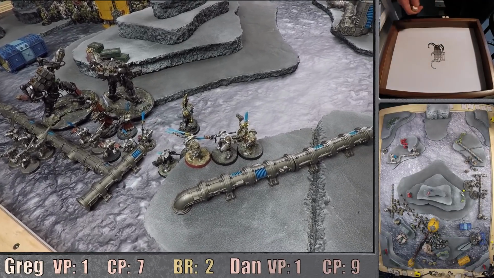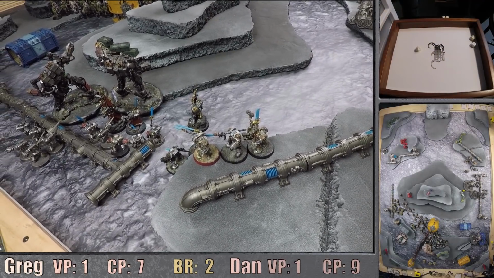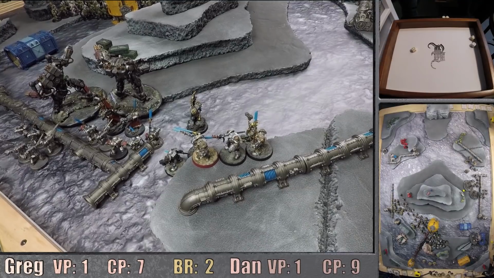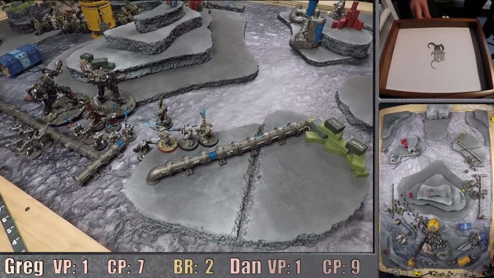So, yep. 4 go through. So 1. So 1 dies. 1 dies. And then... Come on through. So another dies. Another dies. And another dies. So 3 dies. 3 dies. Right. That was insanely lucky.